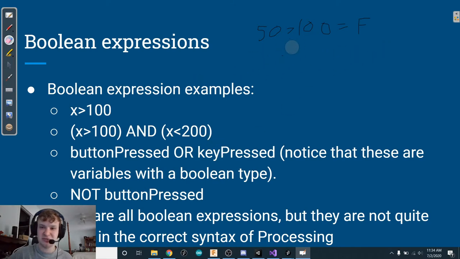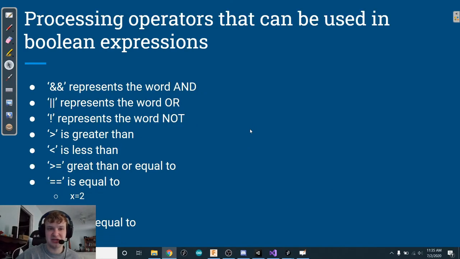We could also say something like if the button is not pressed, or the way you would do it in logic is if not button pressed. So you'll get some examples of that. But if the button is not being pressed, if I'm not pressing a button, this is true. The sentence not pressing a button is true, but if I press a button, it becomes false. And so, again, we'll go through some concrete examples in Processing in a second. But hopefully this is all starting to make sense.